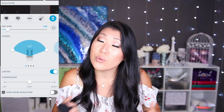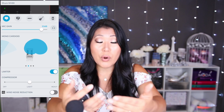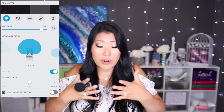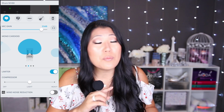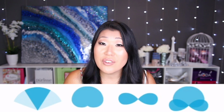A lot of other microphones, when you plug them in, you don't actually get the choice to choose different patterns. So there could also be a pattern where I'm only wanting to catch myself and you have basically a little heart around you where you're in the center of it, and that would be a cardioid pattern. So there are 5 different presets in here: music, one for speaking, and one for musical instruments. It's one of the few microphones that I've seen where you can choose different audio patterns, which I think is so huge, because once you start messing with equalizers, settings, and directional patterns, you can really take your audio to the next level.